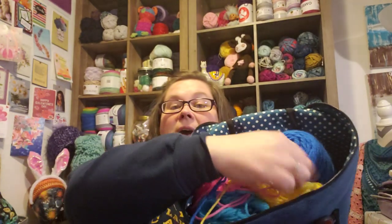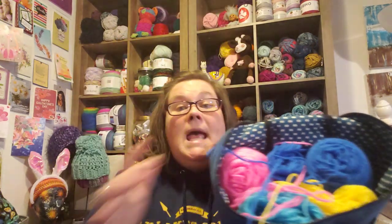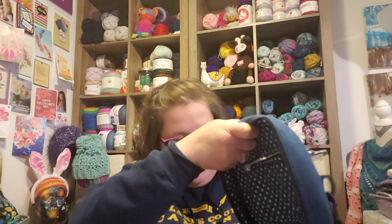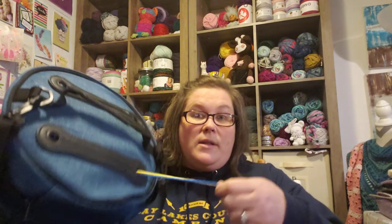I'm not going to enter the debate on whether to do an inner pull or an outer. I do whatever makes me happy for whatever project. When I'm doing something that takes these big skeins and I need the yarn to come out the top, I do an inner pull. If I'm using a cake and want the color on the outside, I'll do an outer. And if halfway through I decide I want the inside color, I'll switch to the middle. Do what makes you happy or what's best for your project. I stand them all up so the yarn can come out, and I actually have a project to show you — you can have your project yarn coming out the top of your bag, and it keeps it all nice in there.